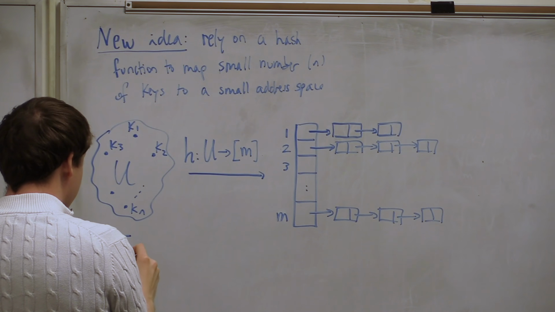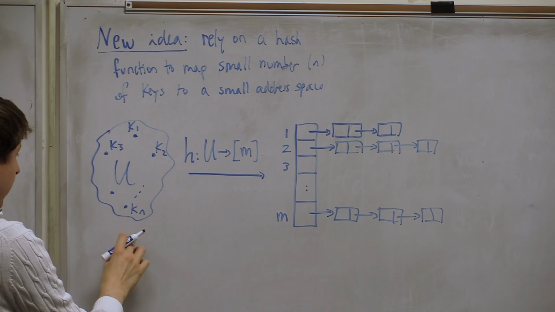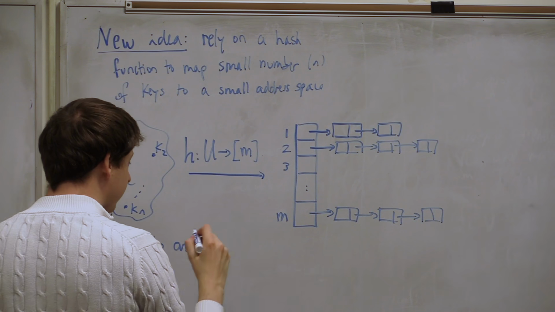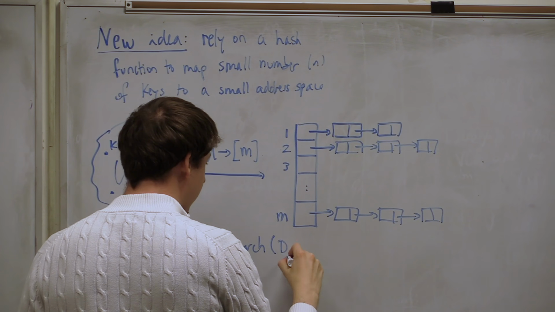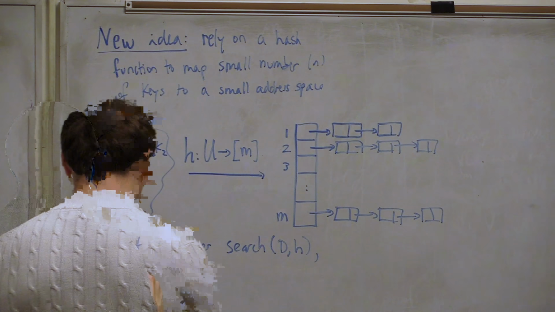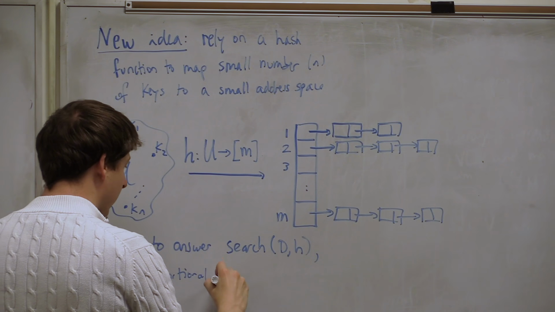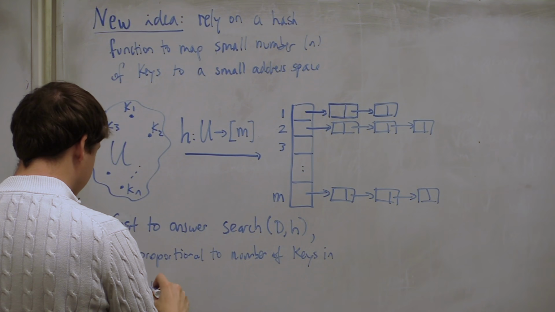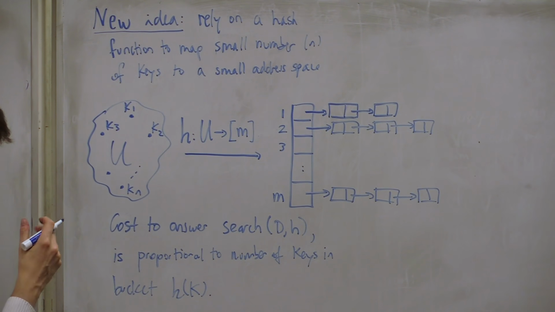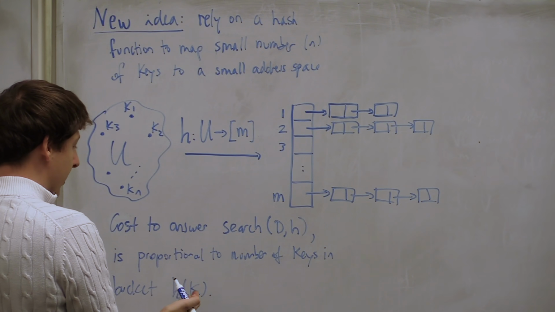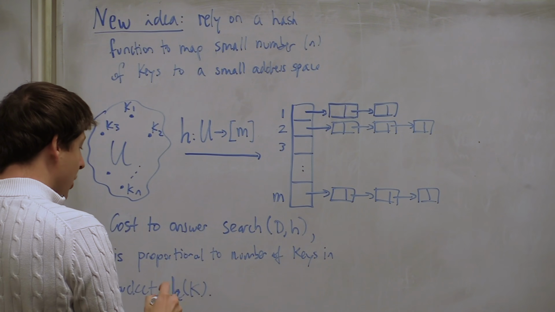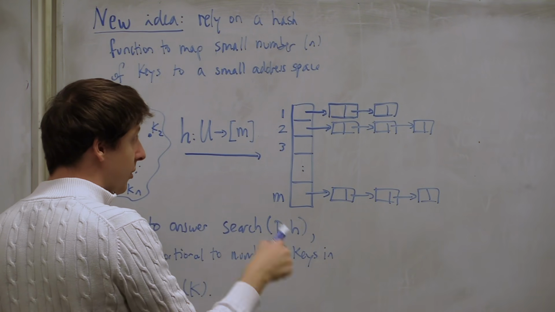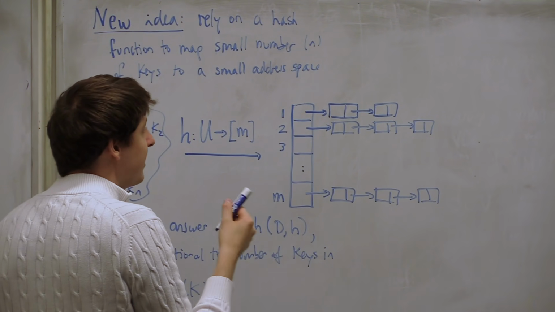So this is like an idea that we don't know yet what the hash function is. But if we do this, then the cost to answer a search for k is proportional to the number of keys in bucket h of k, right? Because when you're wondering, is k part of the list, and if so, what is its value? You evaluate h at k, you end up in one of the buckets, and you just have to travel and see, okay, is it this one? Is it this one? Is it this one? If at some point you find it, you return the value. Otherwise, if you continue through the whole list, then your answer must be no, because it must have been one of these, because you constructed the data structure to be such.